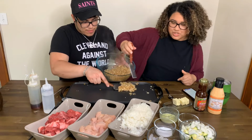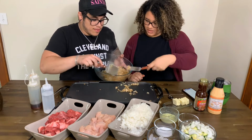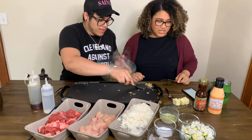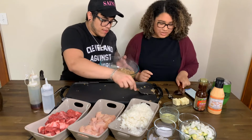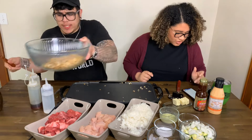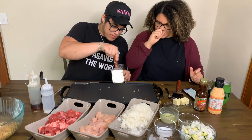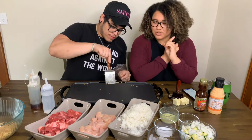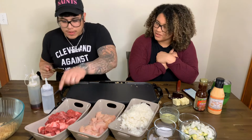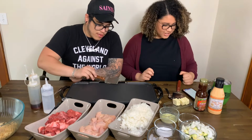So the next thing, what should we cook next? Should we cook the meats together? Well, I know the shrimp is gonna be cooked differently because the shrimp is gonna need garlic butter, and then the meats that we're gonna use are going to be cooked with other ingredients. So why don't we do, you wanna do the vegetables next, the shrimp next, or the chicken and steak? What do you think? Let's do the chicken and steak.